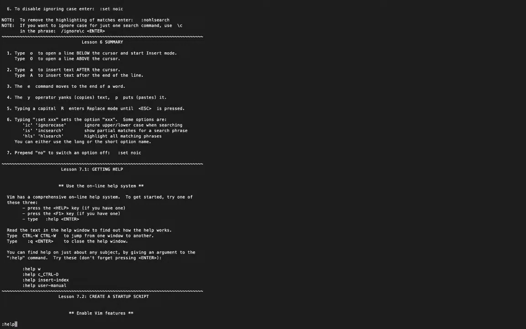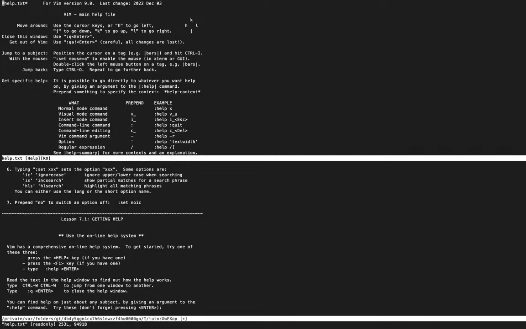Help. Okay, so it has opened a file above this file. Nice.